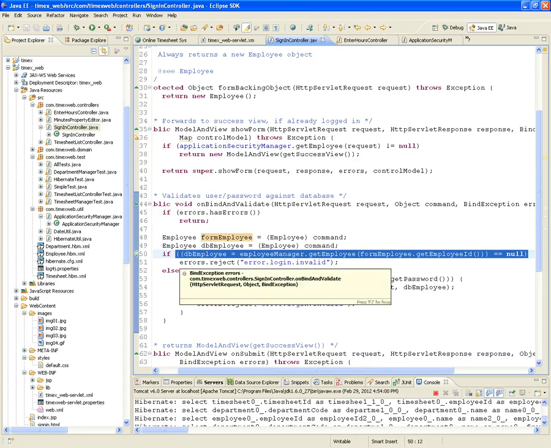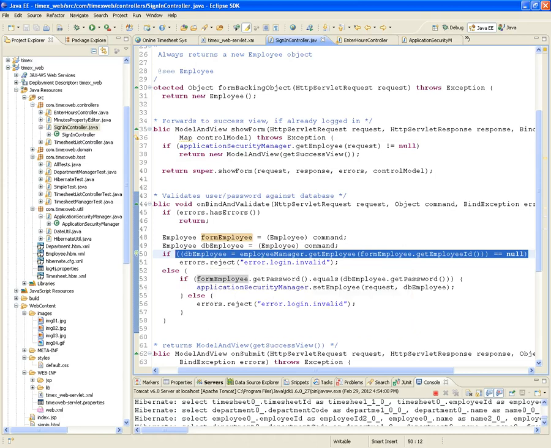And this is how you create errors in the Spring framework. The errors object is an object that gets passed around. The scope of this object is the request and response, so there will be an errors object for every request and response. If there is any problem trying to get that employee out of the database by the employee manager, we know that it's going to come back and say, sorry, I couldn't get it. It's null. And if that's the case, then we're going to create an errors reject.